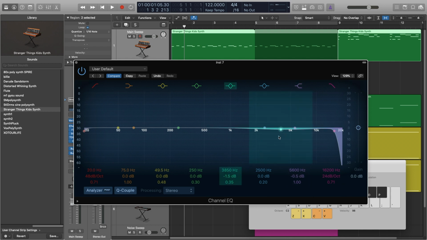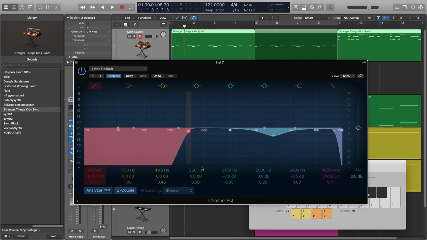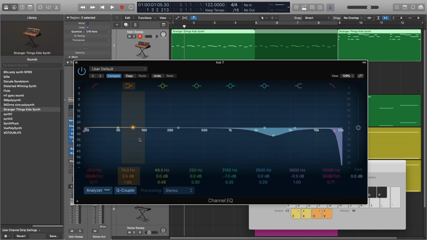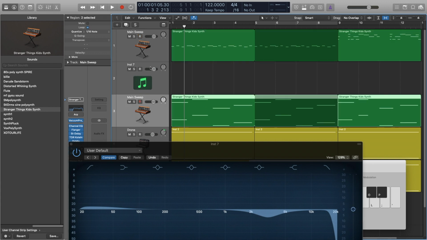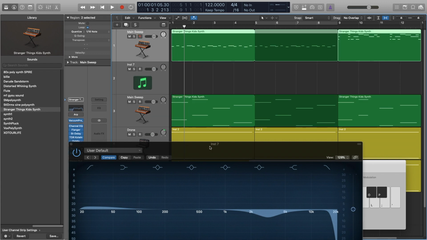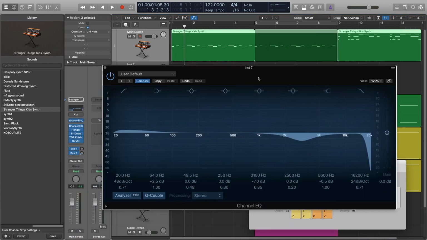Make a little bell at about 3100. Yeah, about here. If you want to split the basses, you add the low cut. If not, you can put it back and actually boost them a little bit. But if you want to split them, have the bass part on one track and the main melody on another one, like I did here. For this one, I have the bass here and the main synth up. You could do the low cut to make some room for the highs.